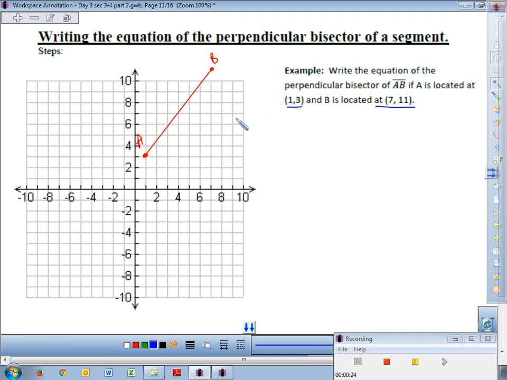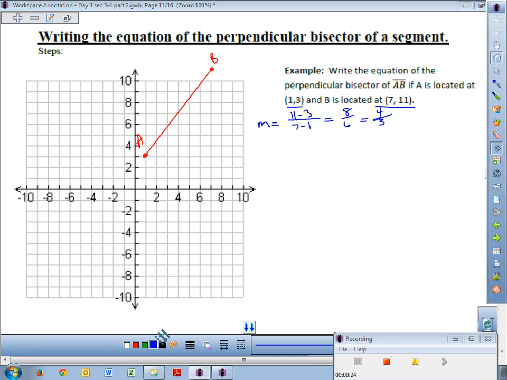So step 1, according to your steps right here, says find the slope. Let's keep ourselves nice and organized and make sure you do m equals. Let's find the slope of segment AB. So that'd be y2 minus y1 over x2 minus x1. 11 minus 3 is 8, over 6. That's not good enough. We want to reduce. Slope of this segment is 4/3. So I'd rise 4, run 3, rise 4, run 3. Right? Slope of that segment definitely 4/3. But check it out.